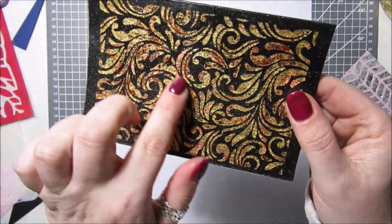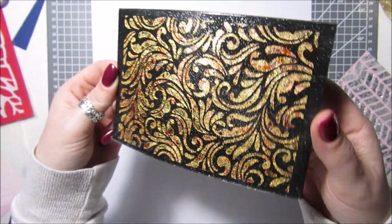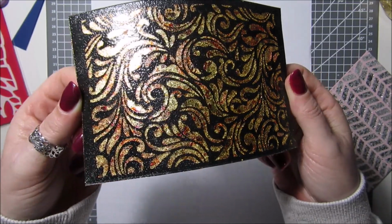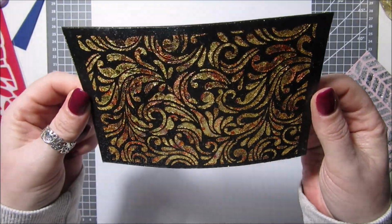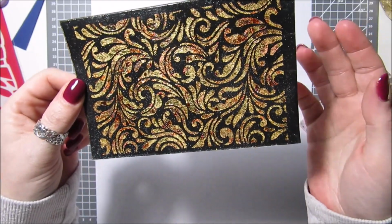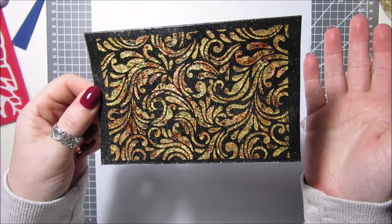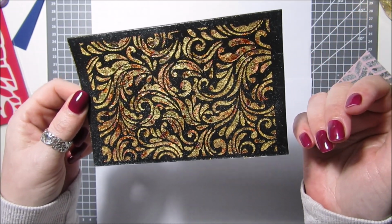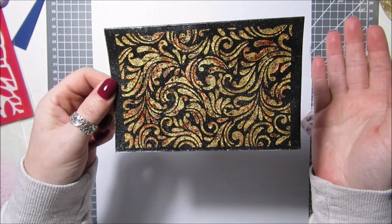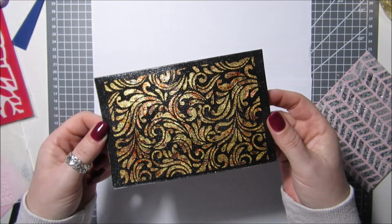It hasn't dulled the Gilding Flakes at all. In fact, I think it could possibly have enhanced them, because it makes it really glossy. So this is brilliant, because you can use any colour card now. Before, you wouldn't really want to be using, say, a pink card and then covering it in black glitter, because it would be pointless, or you might not have pink glitter. This way we can do any colour card.